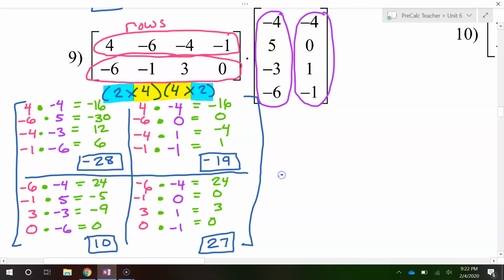So that's why the final answer will be these four numbers. The final answer is the matrix negative 28, negative 19, 10, 27.